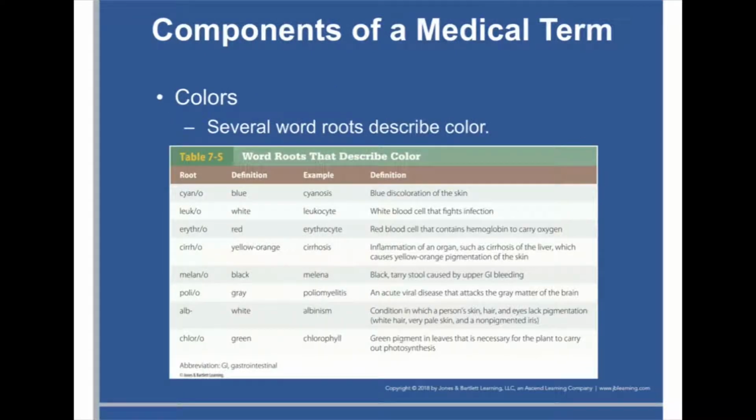Now, you're going to see these charts, and you're going to start to see more of these charts. They're also in your textbook, whether you're a paramedic student or an EMT student. And I'm not going to spend a whole time on these tables. What you should be doing on your own is creating some flashcards, though, so that you can learn these root words and their definitions. I think what you'll find is that you'll be able to see now how some of these words that we've been using in class, like cyanosis or cyanotic, actually make sense once you understand the root words, like cyano.